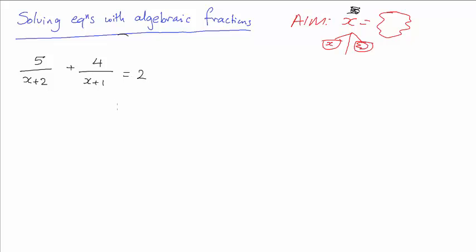Now again, we're going to go with the same thinking. We're going to rewrite this as one thing. To do that, you multiply this fraction by this denominator, so this one by the whole of x plus 1, and this one by the whole of x plus 2. Again, this one by x plus 2 as well, and this one by x plus 1. Now watch what that becomes.